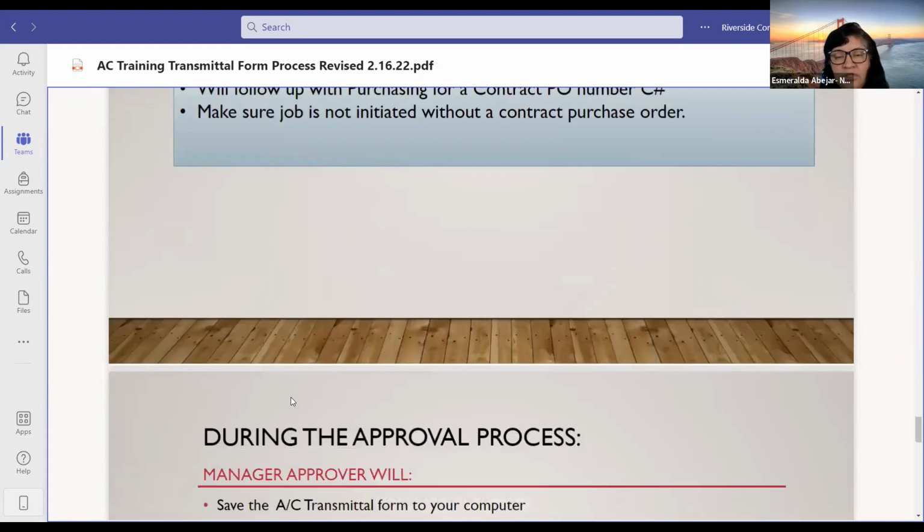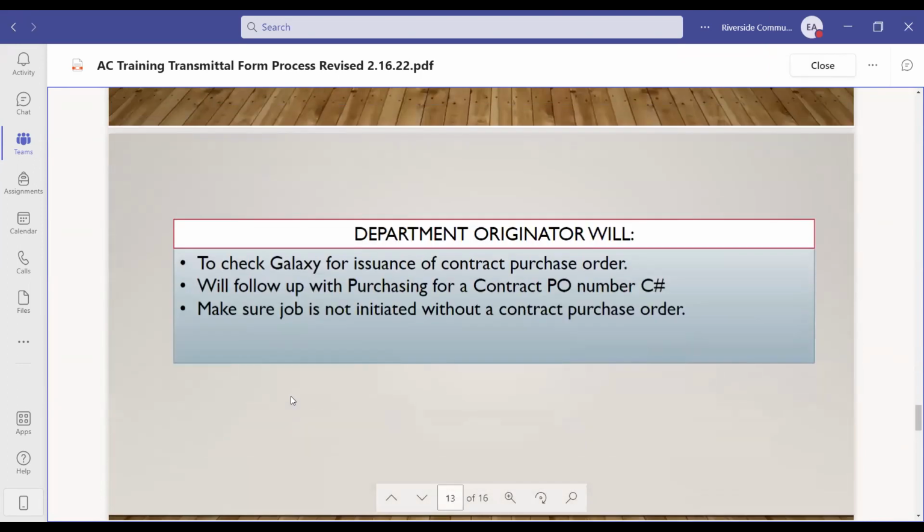Any questions on this? I have a question. Does the contracts review tell us when we need insurance or not? Do they specify that in the email? It's a little confusing sometimes. I don't know when I need to provide a proof of insurance or when I don't. So that's one of the problems that I have. I was wondering if contracts review tells us, or how do we know?